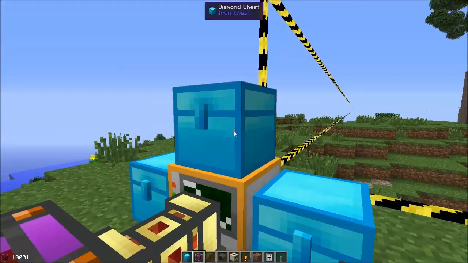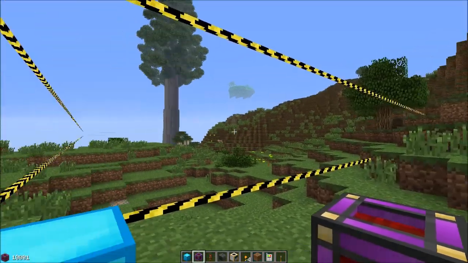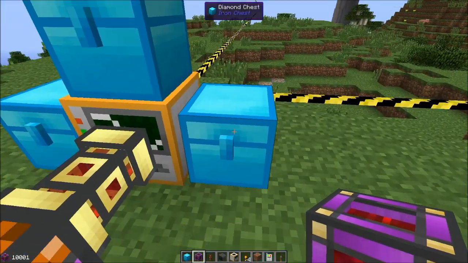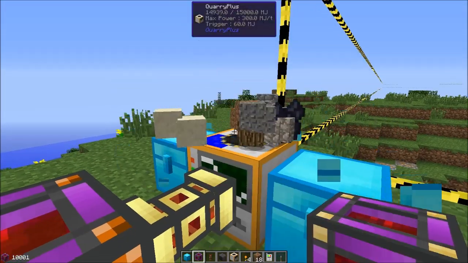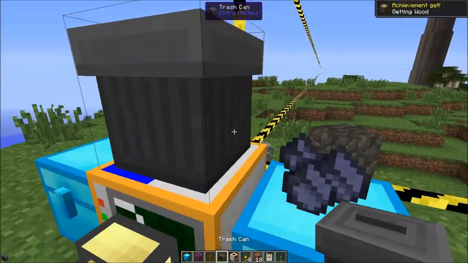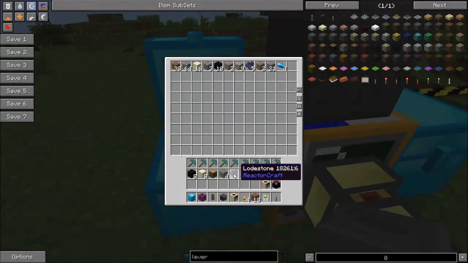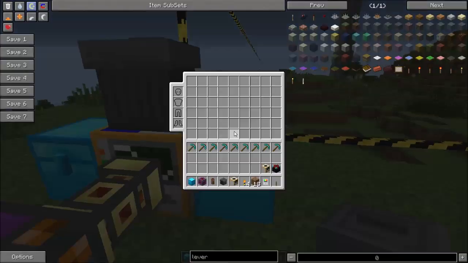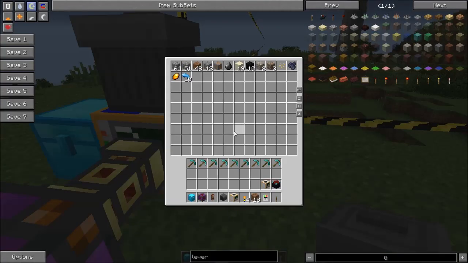So away it goes. Now, another difference right here. Normally, with a quarry, anything that's within this section just gets destroyed. But with the QuarryPlus, it's actually getting mined up. So let's just put a trash can here so we can start deleting this, because this is going to start pulling out a lot of stuff. So away it goes.